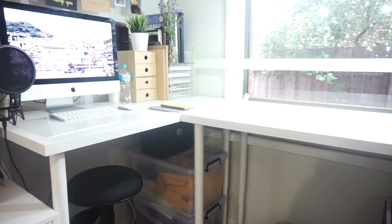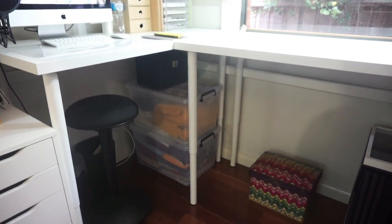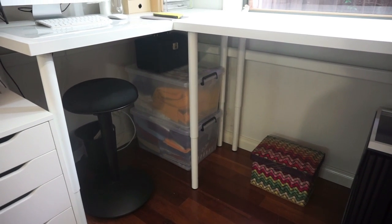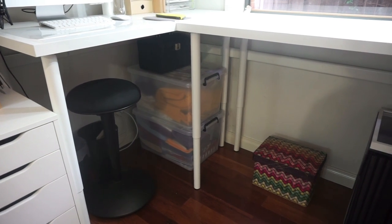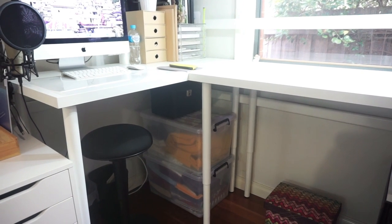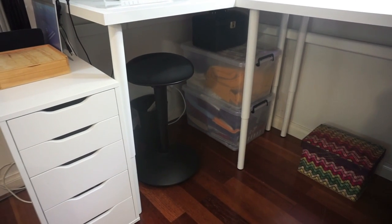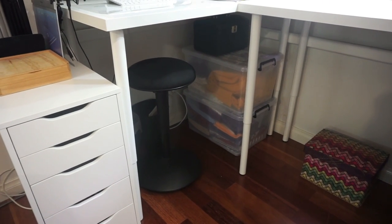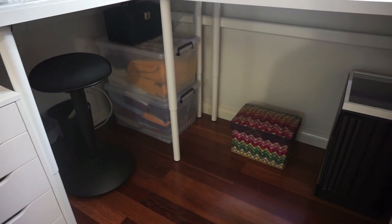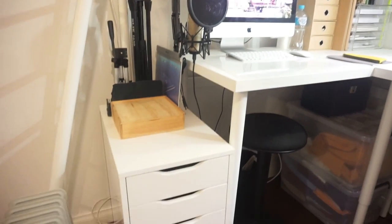Starting over here, I bought my desks from Ikea. I bought the tabletop separate from the legs, and the legs I chose were the extendable ones so that I could turn them into a standing desk. I just find that I work better that way. But just in case my feet would hurt from prolonged periods of standing, I did have to buy a chair. I also have a pink ottoman under my table that I use as a footrest.